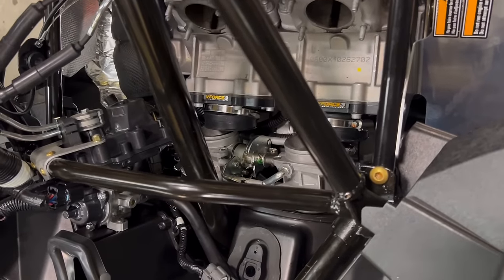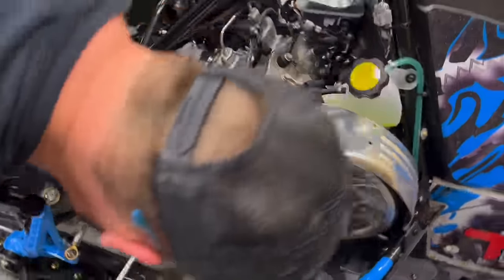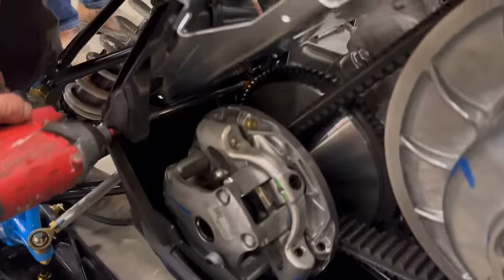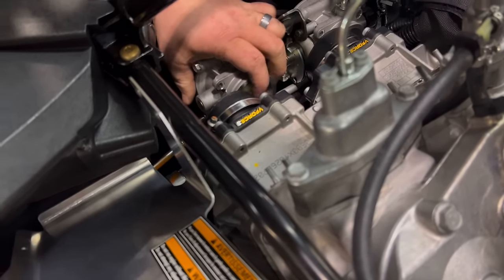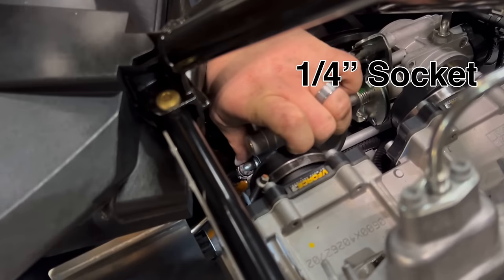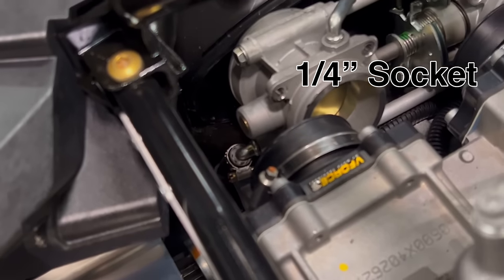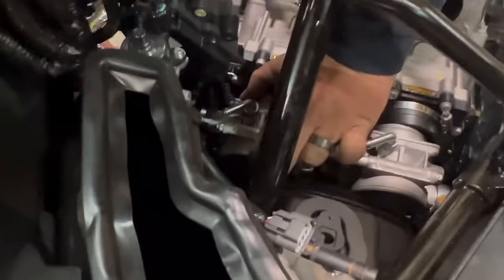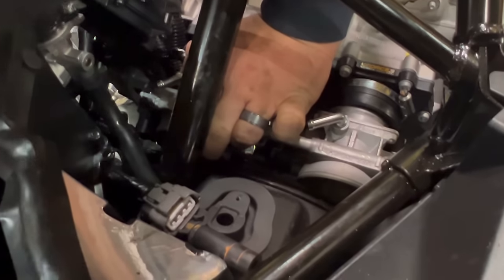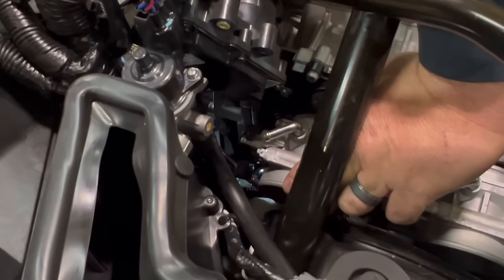Once they're loose, you can come in from the side and get the clamp loose for the water line. It is a 1/4 inch socket. There's another water line on this side. You should be able to come in from the side here, loosen it up as well.